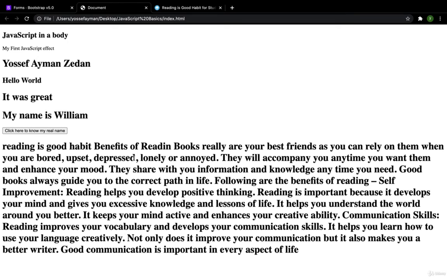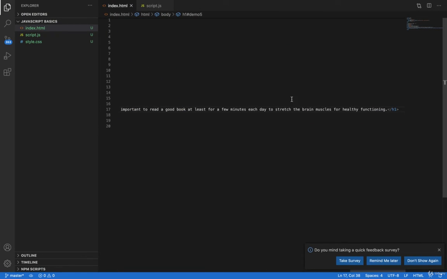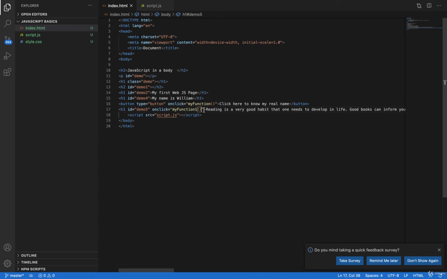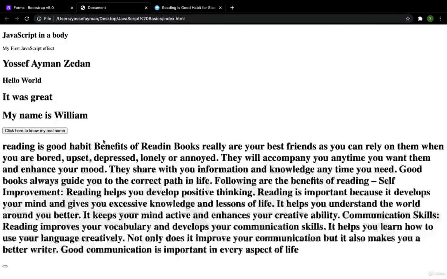Then here, let's do something different. Let's make it for the button. I will cut this part so we can paste it for the button. Here, the button with no class, just the type of the button. And here I will make onClick. I want this to happen. When I reload, I have this button. When I click on it, now I have this paragraph instead of the first paragraph.